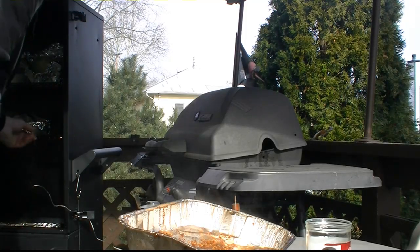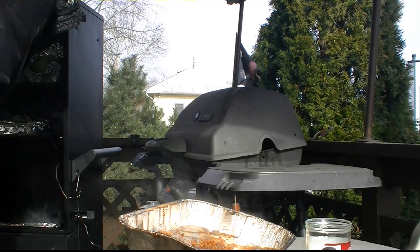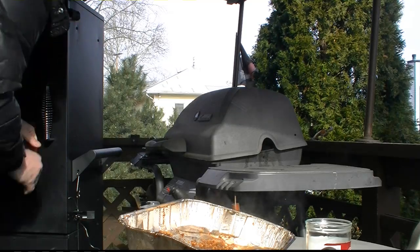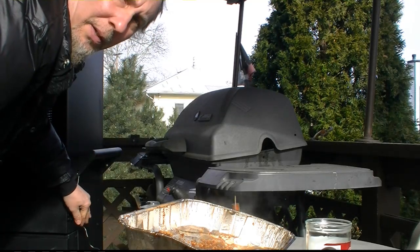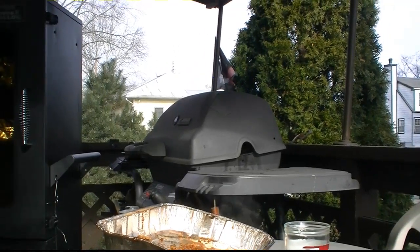And later I'll take the internal temperature with this probe. Make sure I get 205 degrees. But right now, I want to leave that probe in there for the smoker temperature. We'll be back to check on it.